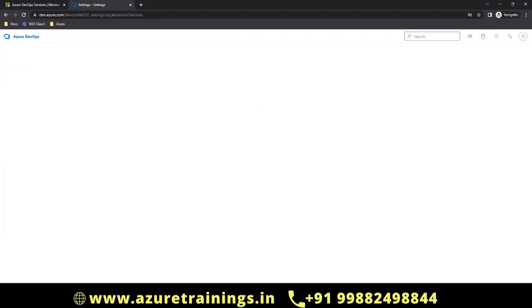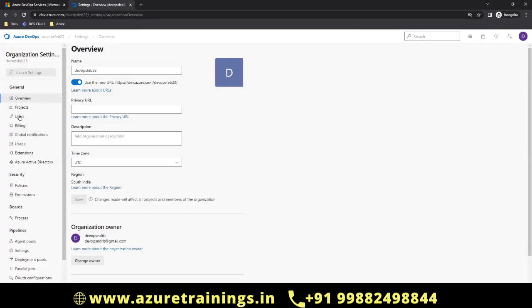If you go to organization settings, here you have users, I'll come there. You can modify your org name if you want. This is the URL. If you modify it here, let's say I add one more 3 here, your URL will change after saving. Then if you want specific private URLs for privacy, so you don't want to make it public, you can specify a private URL and distribute that as well.